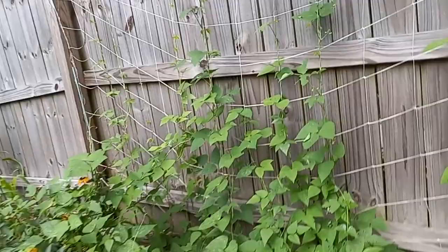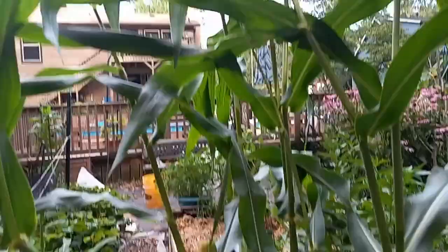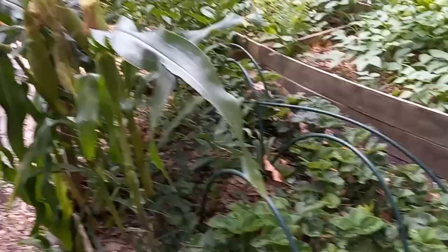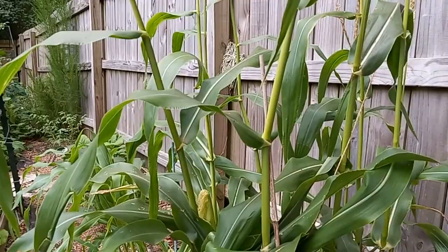Christmas limas are running but they have a yellow tint, so I fertilized everything really good yesterday. This is honey and cream corn — I've just got that scattered in and out of everything. I fertilized out here yesterday. This is castling corn and it doesn't have a whole lot on there. These are butter peas beginning to shoot up, so I've got to come up with a trellis system for all of that. And we're back to the green beans.